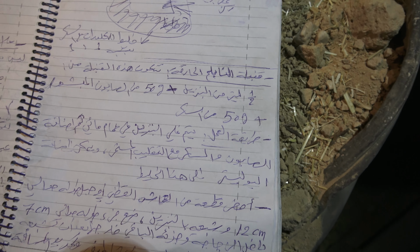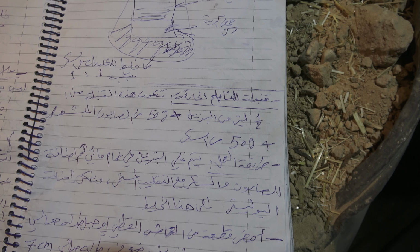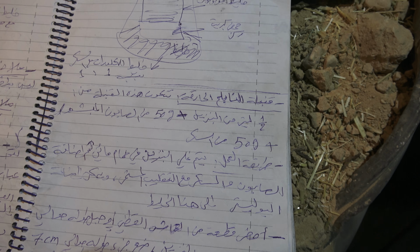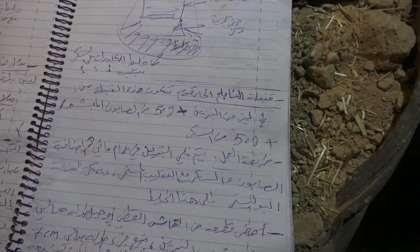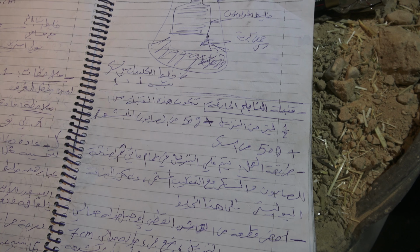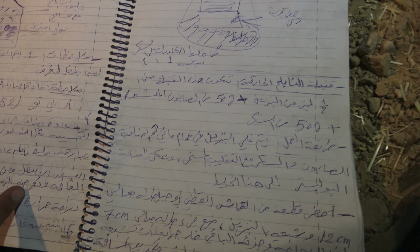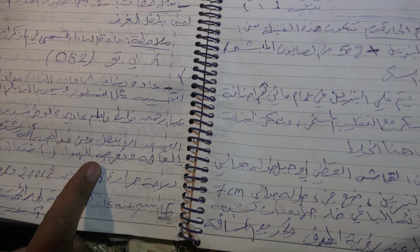This is Ahrar al-Sham, and they also made phosphorus here that they fired on the civilians 20 days ago and tried to blame it on the Syrian Arab army. The usual game, passing the blame to someone who is innocent and trying to make the West do things against Syria. And the method of mixing napalm with white phosphorus, which is internationally prohibited.